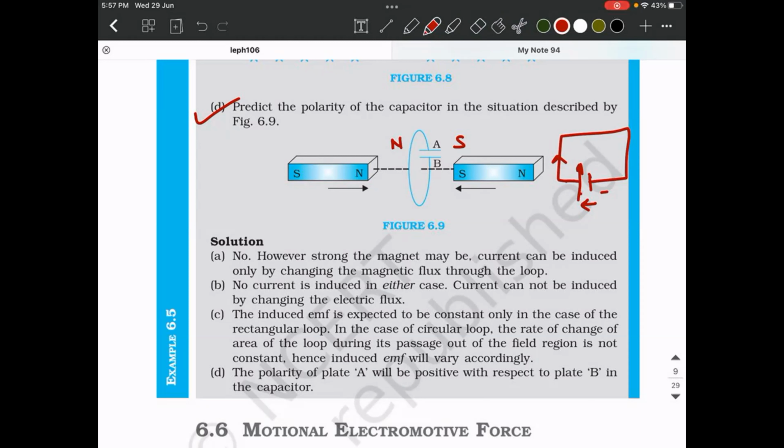So actually the answer should have been B is positive and A is negative. They have made a mistake. This diagram could have been more clear. They didn't give a clear perspective of where the capacitor is. Generally, if something is away from you, they should use dotted lines in a three-dimensional structure. But it's okay. B is positive, A is negative. Okay, please make a note of that.